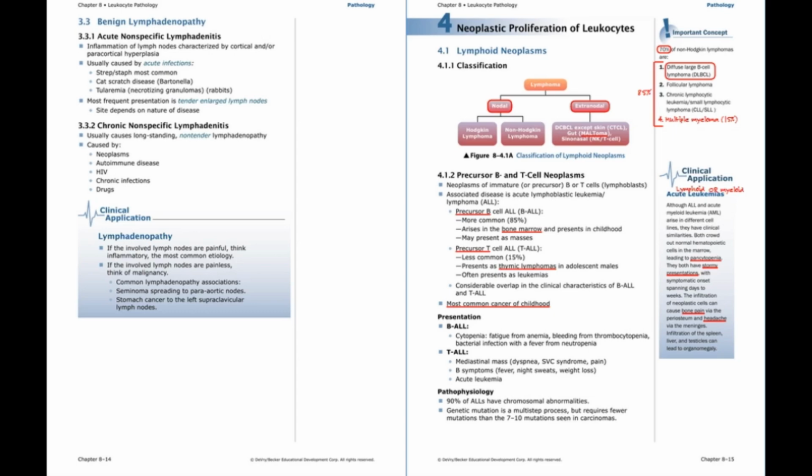And in a small proportion of the cases, the cells can pour out into the blood and present as a frank acute leukemia. 90% of all of our ALLs have chromosomal abnormalities. Most of our carcinomas require 7 to 10 mutations to acquire the hallmarks of cancer that we discuss in Chapter 4 that are necessary for metastasis. Hematologic diseases require fewer mutations to achieve that capacity to spread throughout the body.